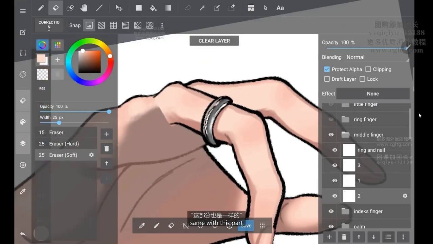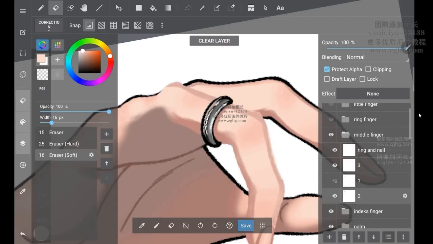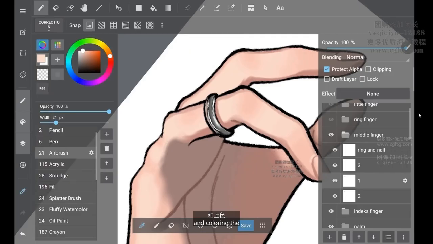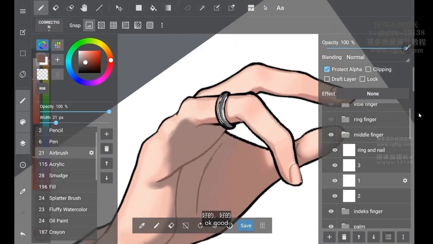Same with this part, I will just delete it with the soft eraser and color the line art a little bit so it looks more connected like this. Okay, good.